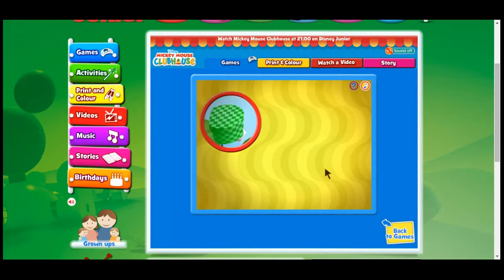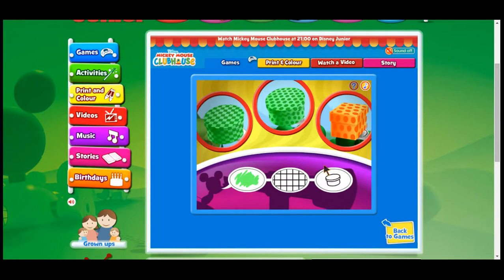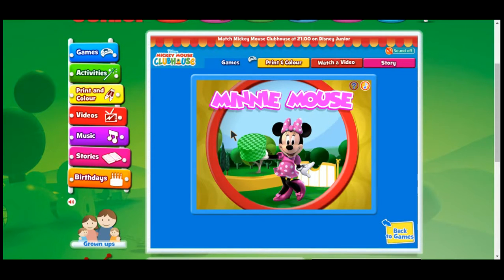I spot one, two, three boxes. Can you spot the box that matches these? That's the one. Minnie is holding a green round box with checkers.